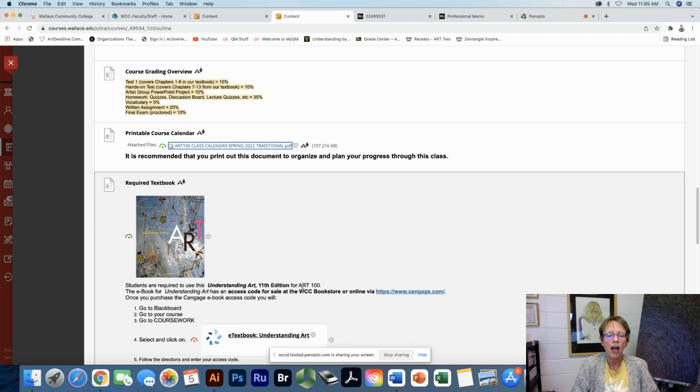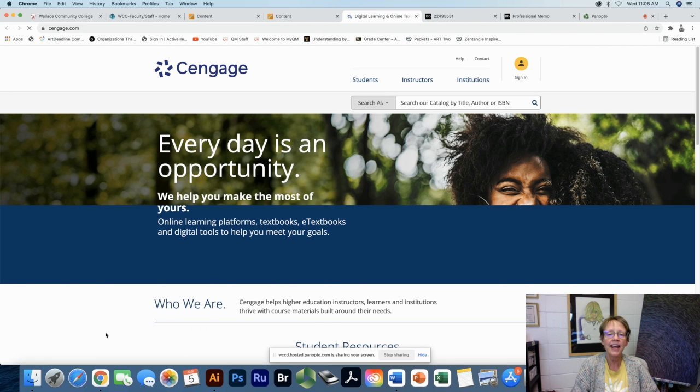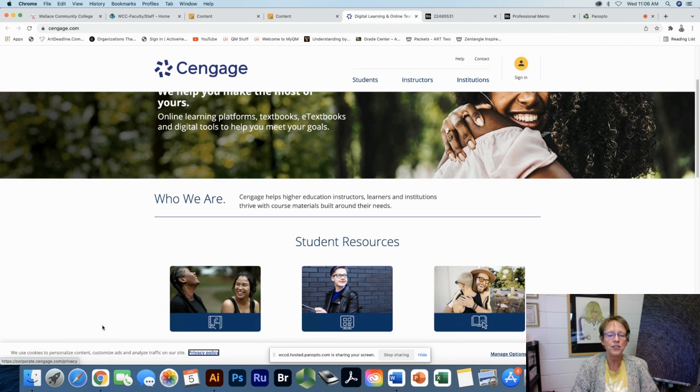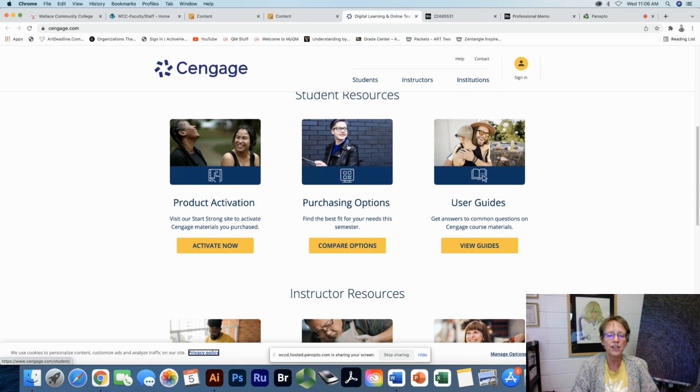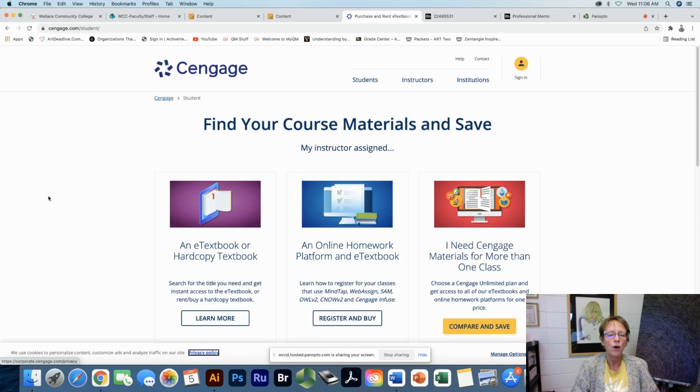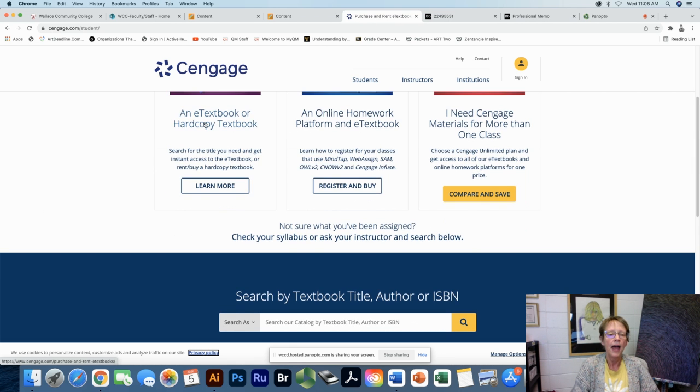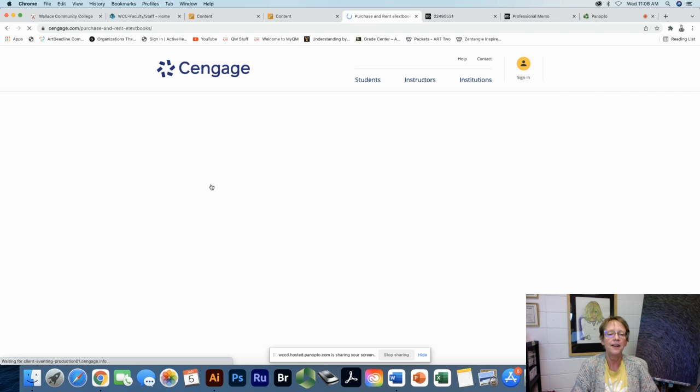You can get it in the bookstore or you can simply click on Cengage.com. When you get to Cengage.com, you'll simply scroll down. Under Student Resources, you're going to click on Compare Options. Now, you only need an e-textbook, but let's see if I click there.